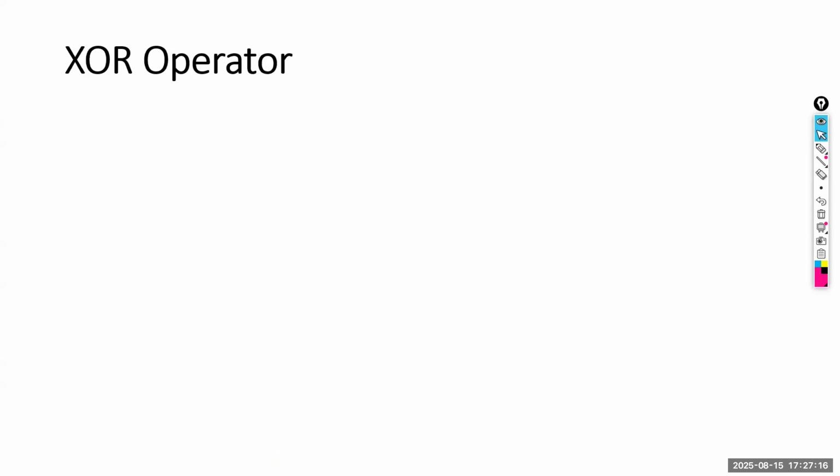Okay. Right. So now we have discussed not, and, or. Our final operator is XOR. This is the funny guy. Interesting operator. And first of all, this is not a basic operator, because we can build this using the other three operators. But you can't build AND from NOT and OR. You can't build NOT from AND and OR. You can't build OR from AND and NOT. But you can build XOR from the other three. So therefore, in a very serious sense, XOR is not a basic operator.